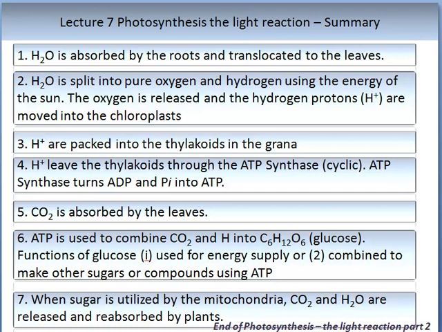Functions of glucose are that it is used to store energy, or it is used to combine to make other sugars or compounds. When sugar is utilized by the mitochondria, carbon dioxide and water are released and absorbed by the plants. This brings us to the end of the topic of light reaction of photosynthesis.